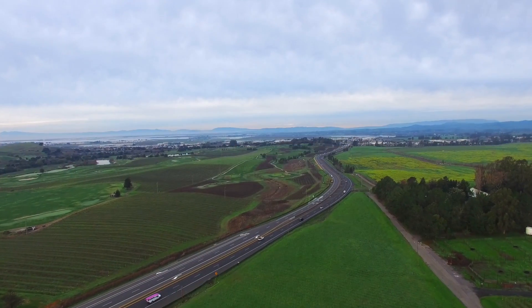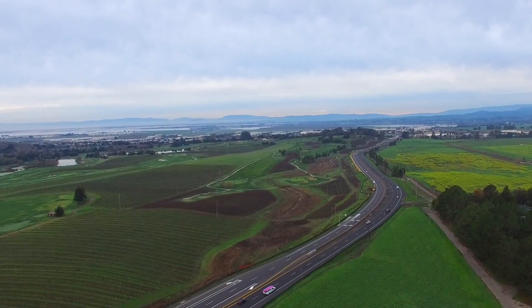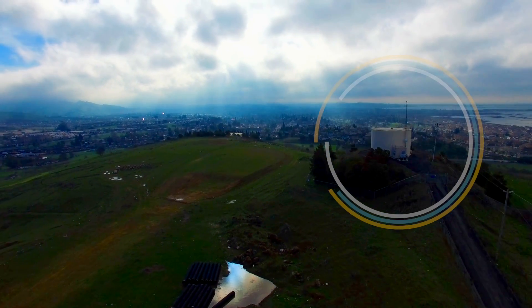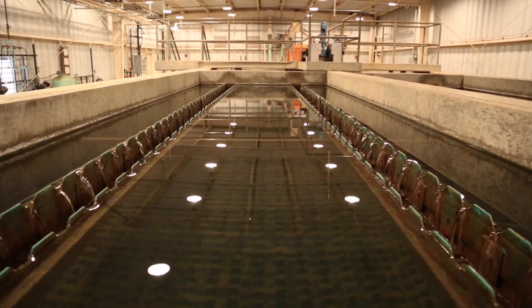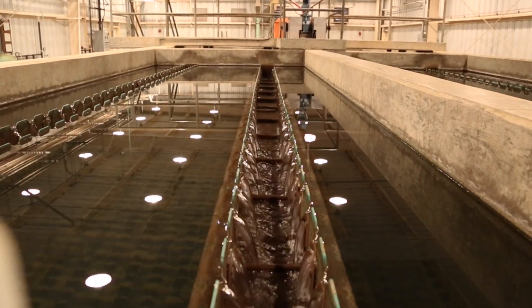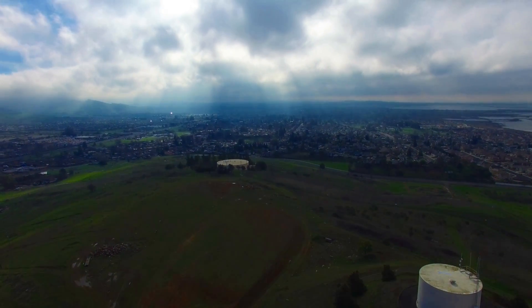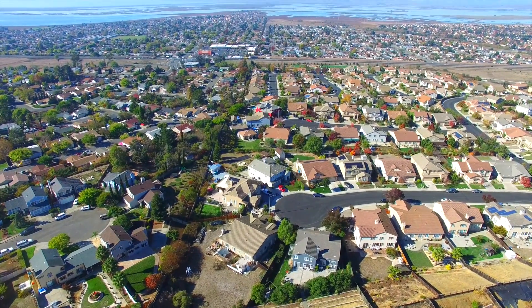Once treated, the water flows down a pipe following Highway 12 to the west, then Highway 29 to the south. The water is stored in the main holding tank, located on the top of Oath Hill, just west of American Canyon City Hall. Every year, approximately 980 million gallons of clean, drinkable water leave the last holding tank and travel through a complex system of distribution pipes, leading to more than 5,400 homes and businesses in our community.